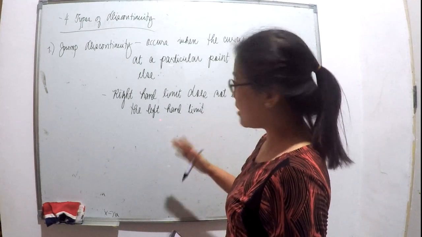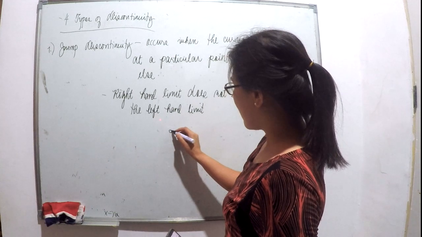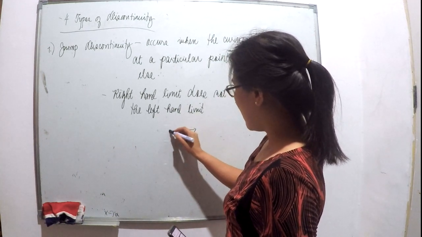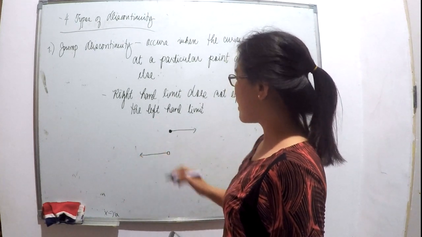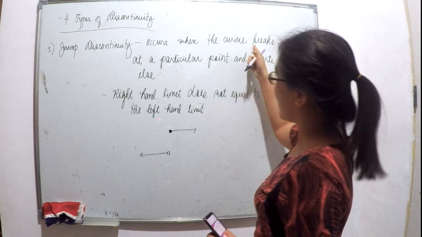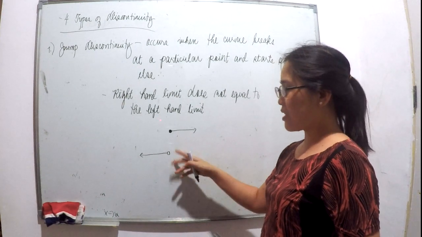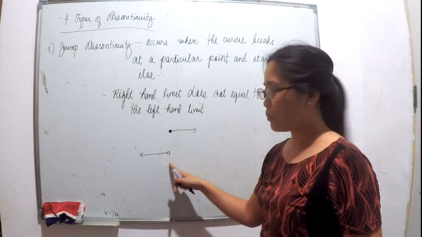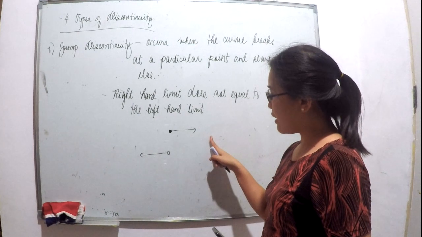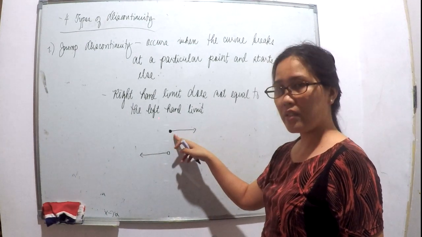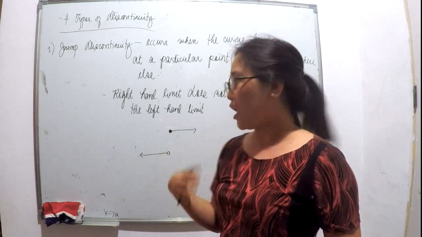And the illustration for this jump discontinuity looks like this. There is a jump discontinuity, this one. Okay? As you can see here, it occurs when the curve breaks at a particular point. So, for example, if this point here is x equal to 2, the curve breaks at that point, and the right-hand limit is not equal to the left-hand limit, because the right-hand limit, for example, approaches 1, and the left-hand limit approaches 0. So the left-hand and the right-hand limits are not equal.